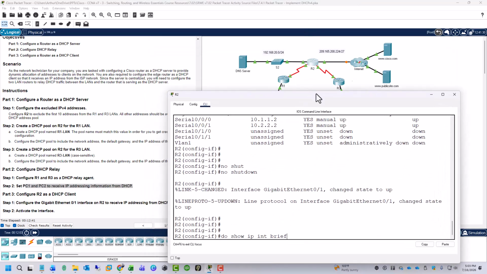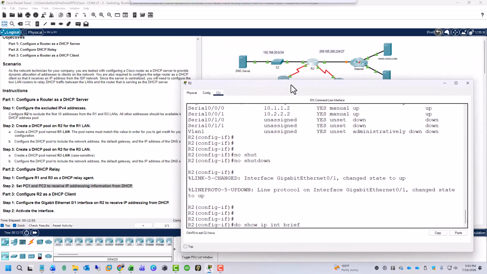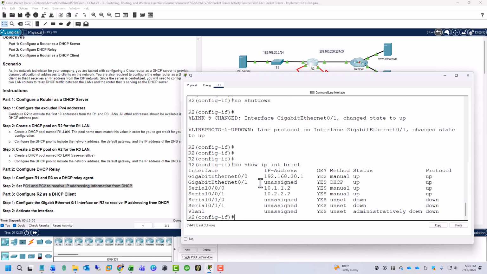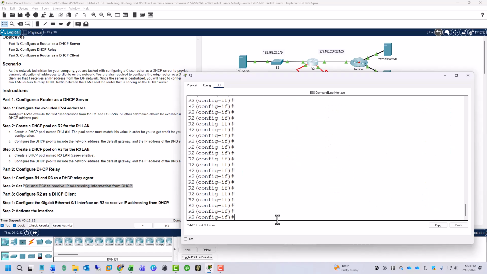I turned on the interface, so we are now learning. Step 2 is activate the interface. That's why I turned it on. Even though the score shows 100% complete, I wanted to work through the entire process. Alright, still showing unassigned. That's fine. Hit the up arrow again. Tap enter a little bit.